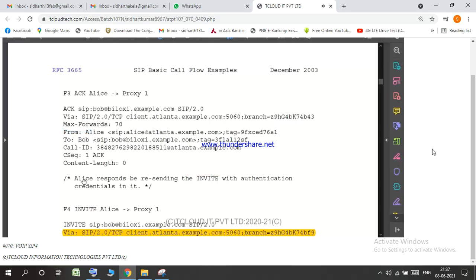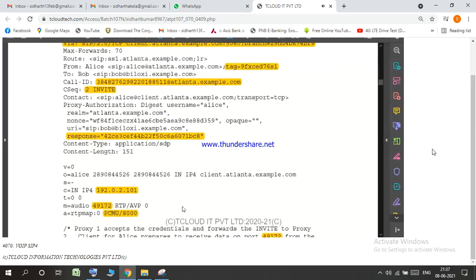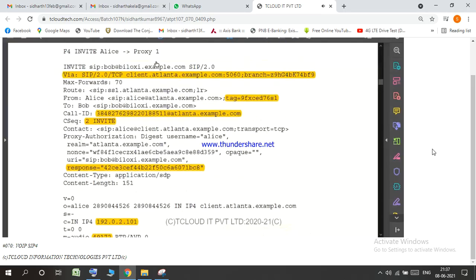Okay, so now Alice is going to respond back by resending the invite method with authentication credentials inside it. So Alice is sending the message once again to proxy one. This time it is attaching the via parameter once again.